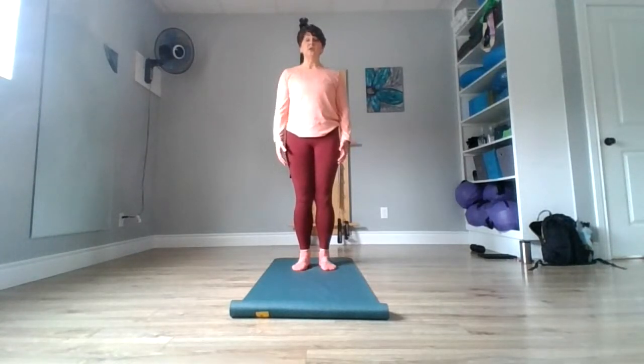From here, we're just going to reach the chin forward and then pull it back. Reaching forward and pull back. Let's do that one more time. Reach forward and pull back. And we're going to make it smaller and smaller until we feel that our ears are right on top of our shoulders. There's no pull either to the back or the front.